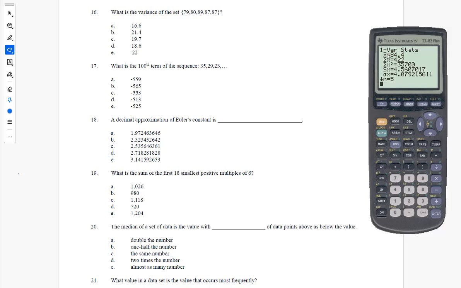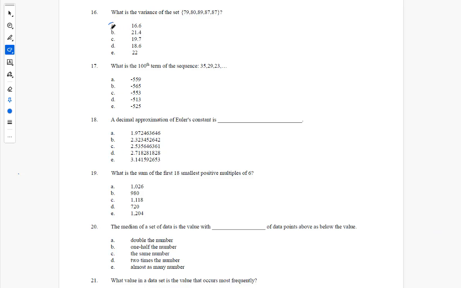And notice it's going to put in the average, which is 84.4. That's the mean. Here is the standard deviation right here, 4.07. And so we need to take that number and square it. But notice it also gives us how many there were. That's the sample size, and the minimum and the maximum, and the first quartile and the third quartile, and everything like that. So we need to take 4.079 and square it. Second quit. 4.079 squared, and we get 16.6364.